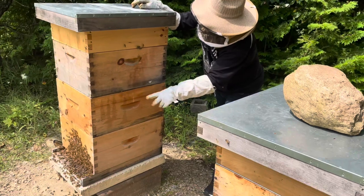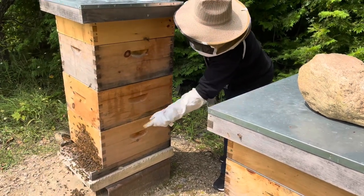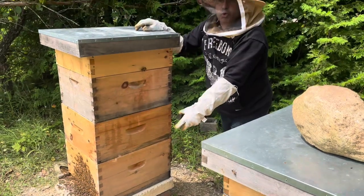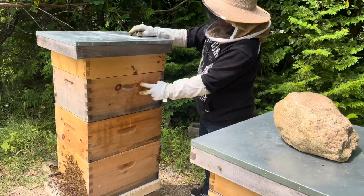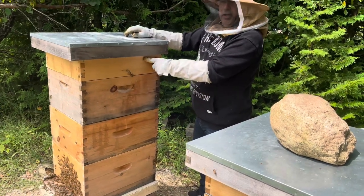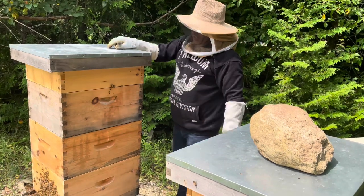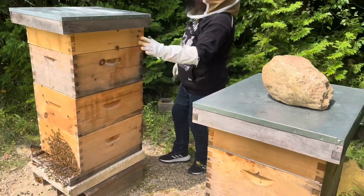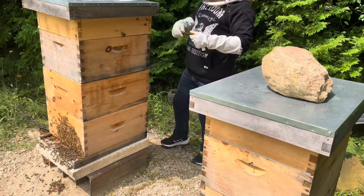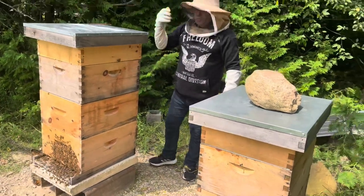So I put a second brood box empty on top of the other one. Moved two new frames with brood in there up to the top one with some bees. Put the honey super on top. And then I had my super honey, which has a little bit of honey right now in it. And I put it back on it too, so I'm not correct there. But it's full, so it kind of makes sense to put it there. Supposed to be 80% full. That's when you add another box.